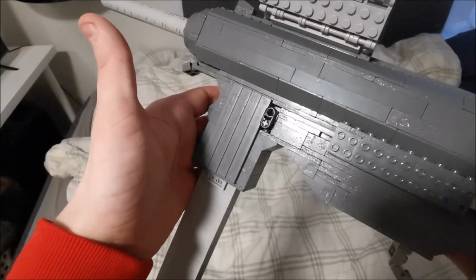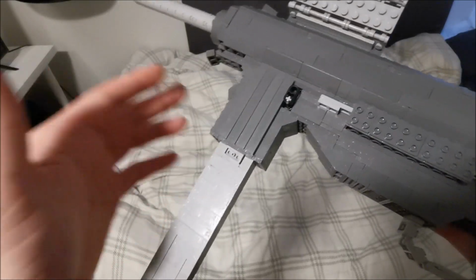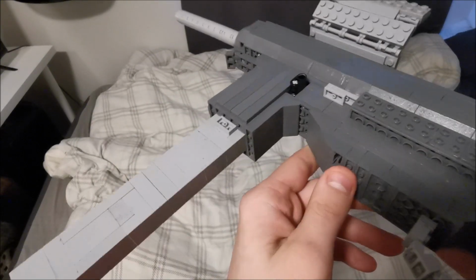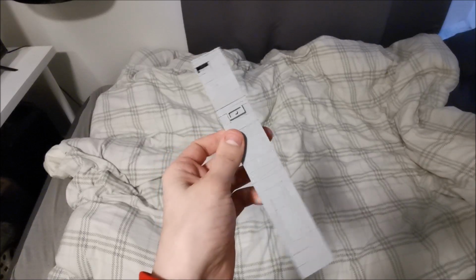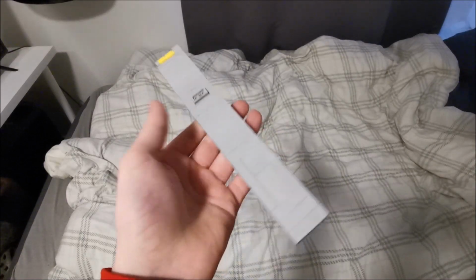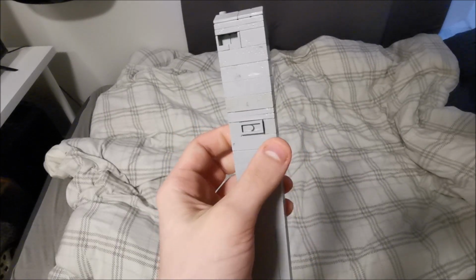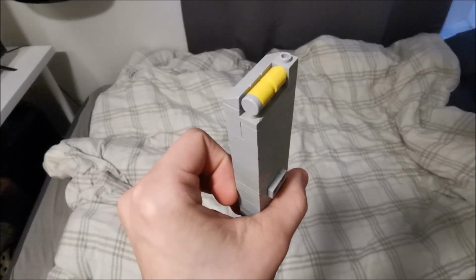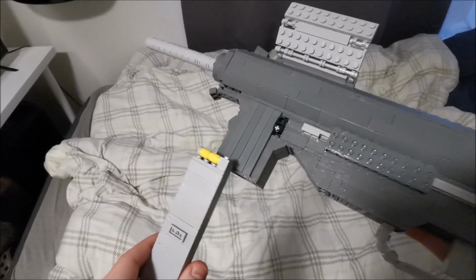Here we have the magwell, which I am very disappointed of. I was actually supposed to use a design like this, but sadly I had no way of attaching those hinges, and I had to do it the normal brick built way, which resulted in a normal 2x4 magazine. So we have the little gap there where the magazine locks into. We have these two, which are to prevent the magazine from going too far in. Then we have our bullet on top there, which is the 45 ACP.